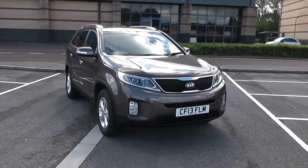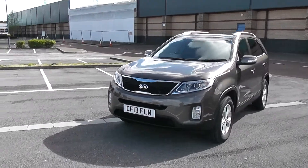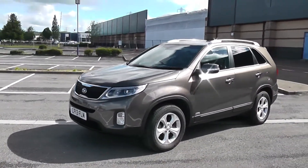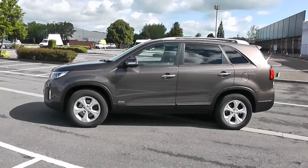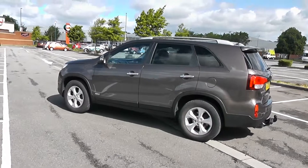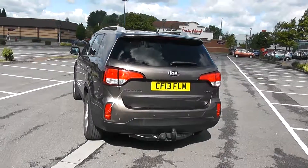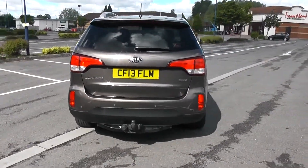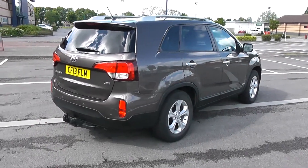We're going to be giving you a tour of this vehicle today. We'll start with the 360 on the outside. There are some nice headlights with fog lamps down at the bottom. You've got body coloured door mirrors, chrome door handles, and side indicators in the mirrors. Privacy glass for the rear, and fuel economy of 47.6 miles to the gallon on a combined cycle. Heated rear windscreen with parking sensors along the back bumper as well.